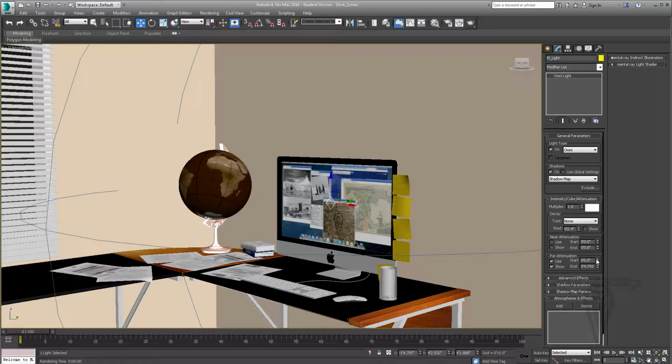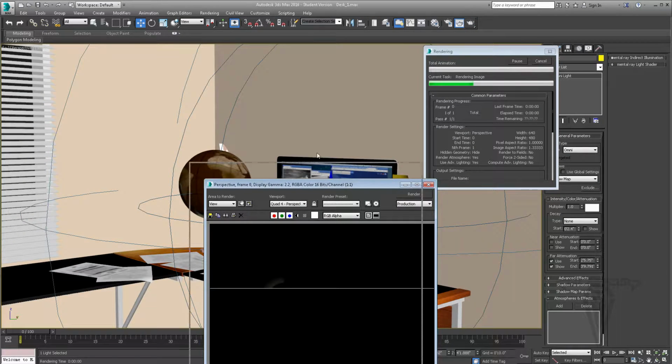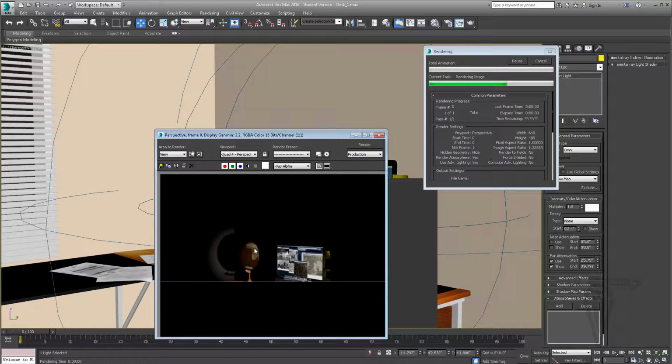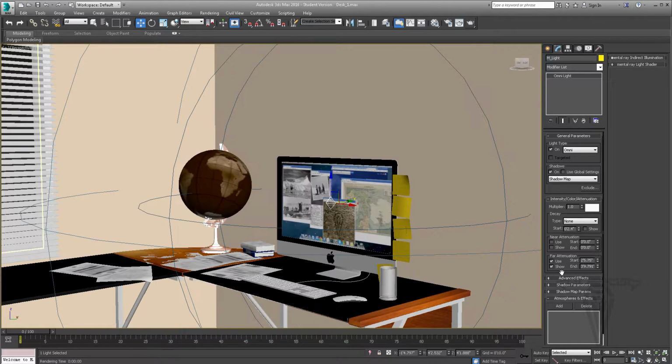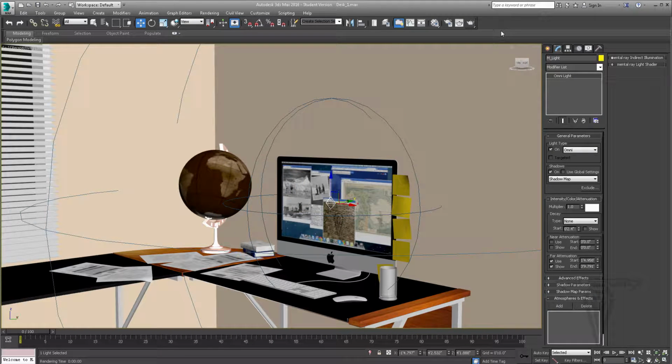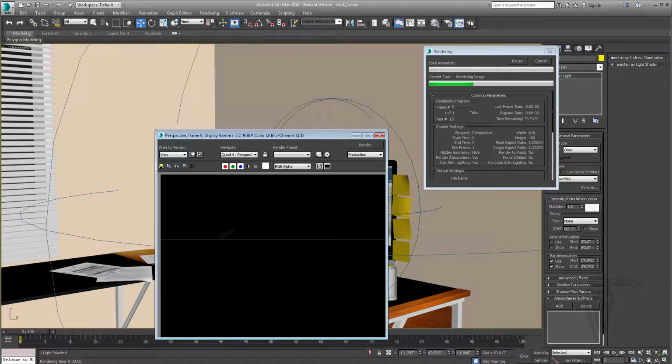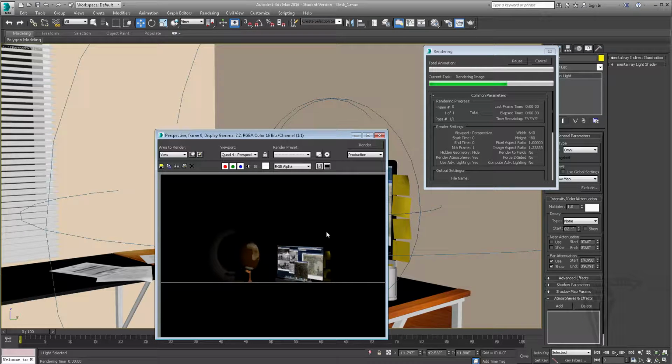Now the start point will deal with when it starts fading out. So it could be super bright to about there, and then the light starts fading out. So I'm going to click render. Now you can see the light's more harsh while hitting these objects. Okay, so it gives me more control over exactly how the light's working. So let me go ahead and dial this down, let's say to about there, and see what that looks like. That's better. All right, so let me go ahead and hit cancel.